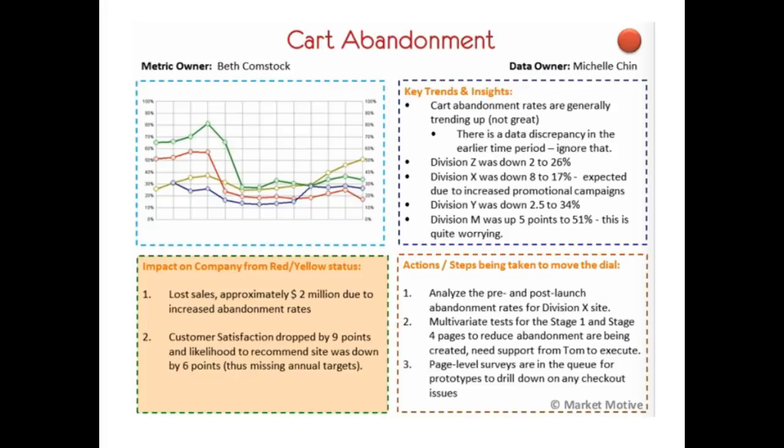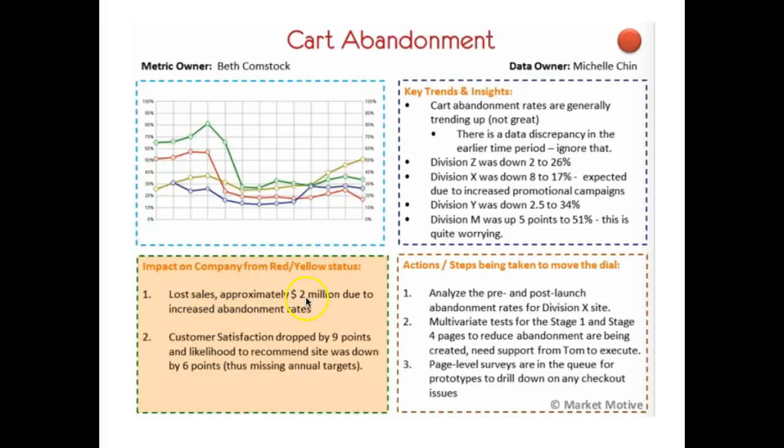That really helps. The other thing that this does, and you see it right here, there's a data discrepancy in that earlier time period. Ignore that. You're able to put some context around these lags and dips and increases. Okay. This down here in the bottom left talks about the impact, right? So impact on the company from the red to the yellow status.